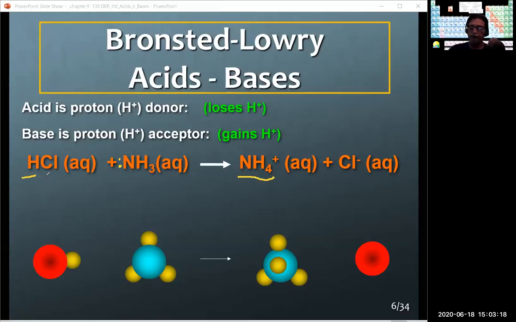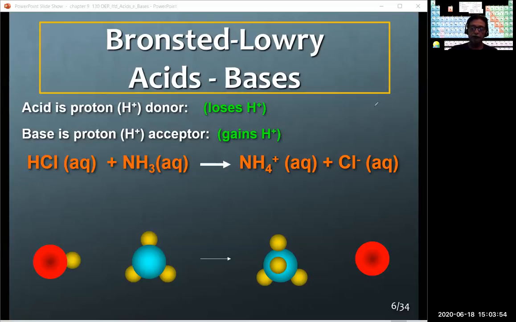Now here's something else. 90-some percent of the time when you see hydrogen written first in the formula, you can probably be 99% assured that we're talking about an acid. So that's another hint for you when you start looking at these compounds. So we got hydrogen written first, a flag comes up, I'm dealing with an acid. Sure enough, HCl is a very strong acid.